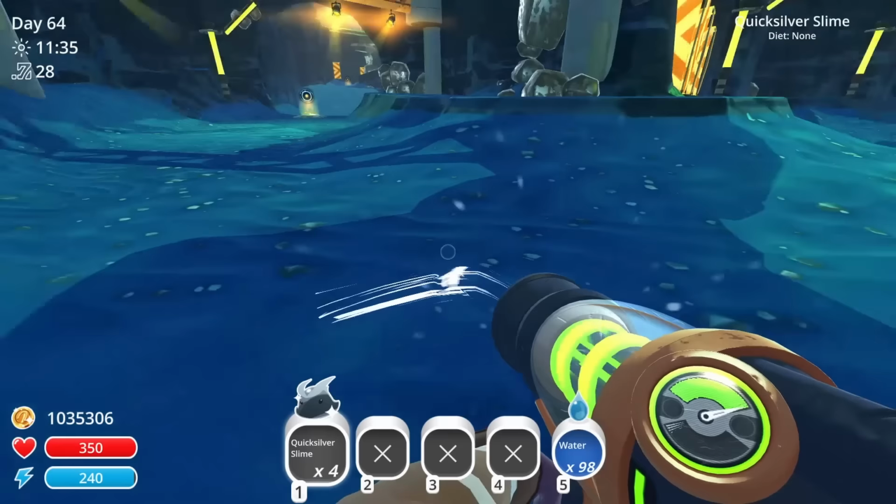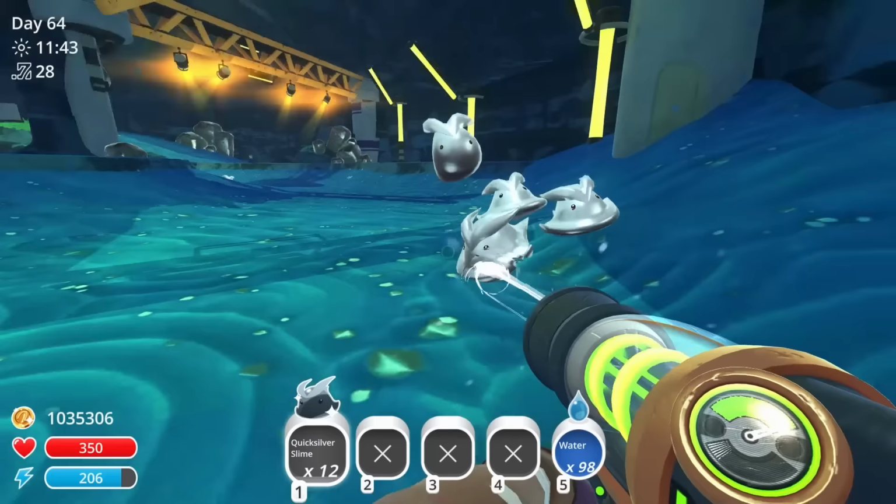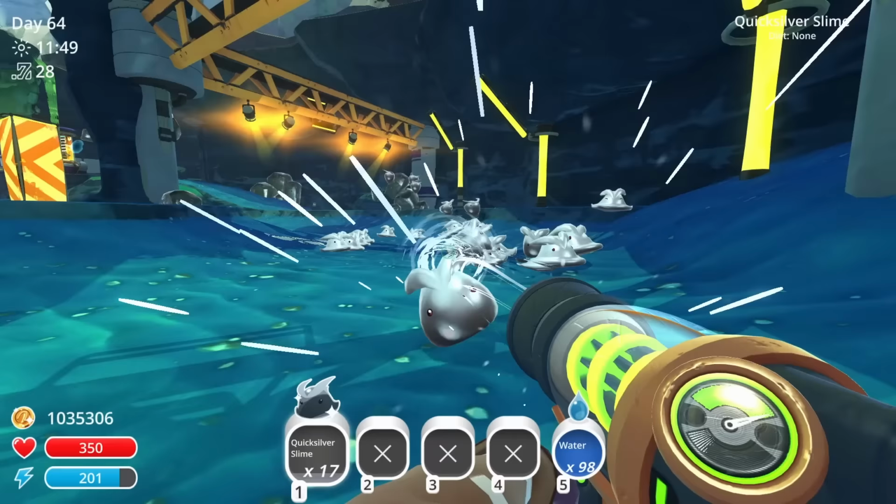Oh, yes. Come here, my little friends. Oh, this is wonderful. You are worth so much coin. No, no, no, no. You are not allowed to leave. Oh, my word. Look at all of them jumping into my inventory. It's almost like I planned this and I know how to read the Steam video description of the mods.